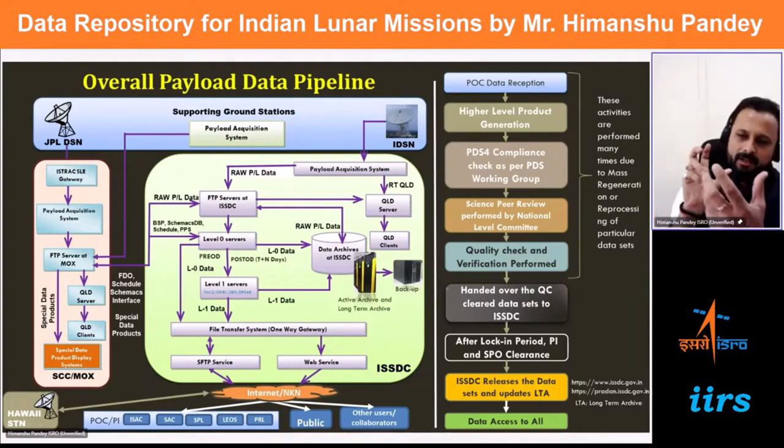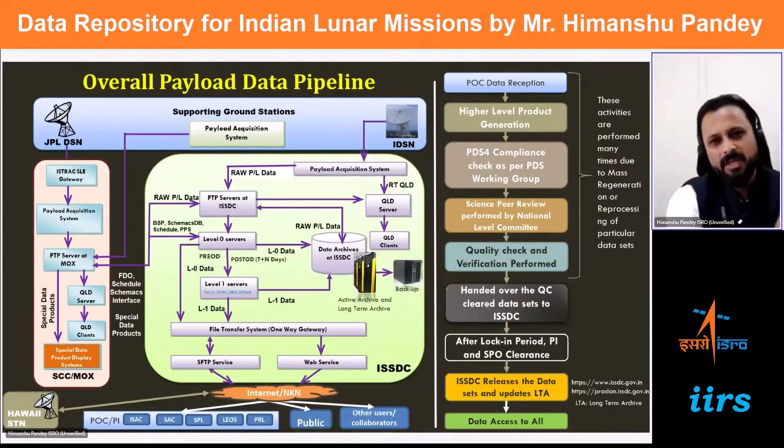Now you know that when we see the moon, we are seeing only one side of the moon. And as the Earth is rotating, we can see the moon for a maximum of 11 to 12 hours. Then for the other part of the time I cannot see it. So definitely I need one more station on the other part of the Earth, so that whatever my satellites revolving around the moon capture, I should be able to download.